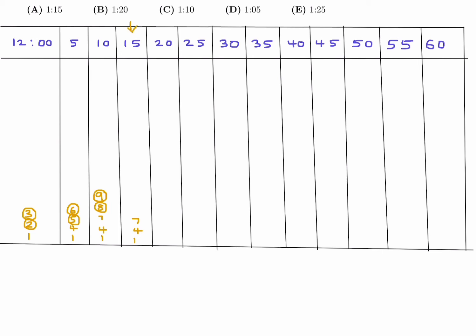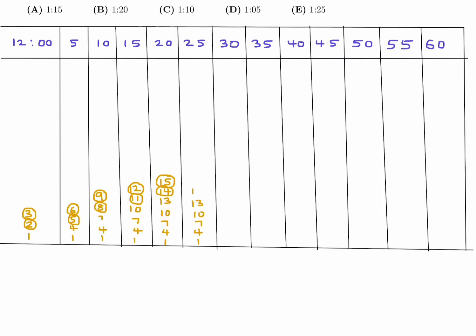Now at 15 minutes, you add the next 3, which are 10, 11, and 12. And then you move to the next time period. But before you do, you have to remove 2. So you start this next time period with the pages that are labeled 1, 4, 7, and 10. Now you add the next 3, which would be 13, 14, and 15. But then you immediately remove 2 of them. And then you start the next time period with 1, 4, 7, 10, 13.